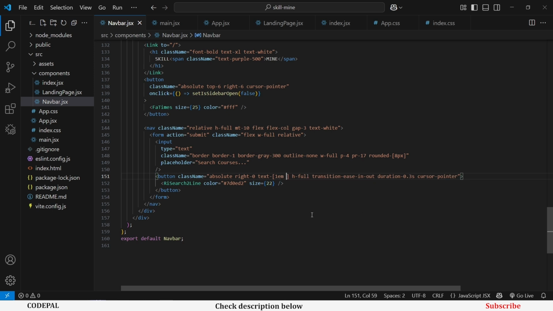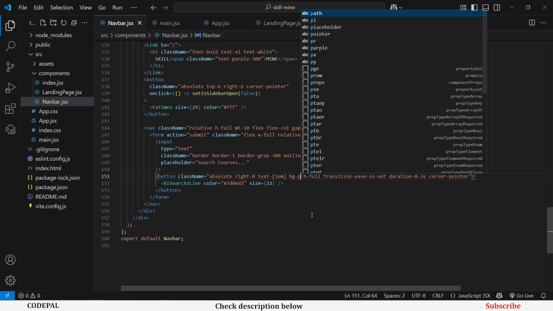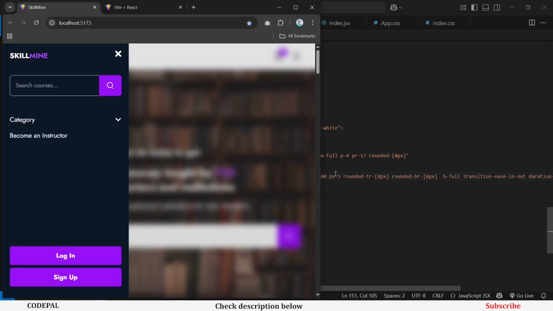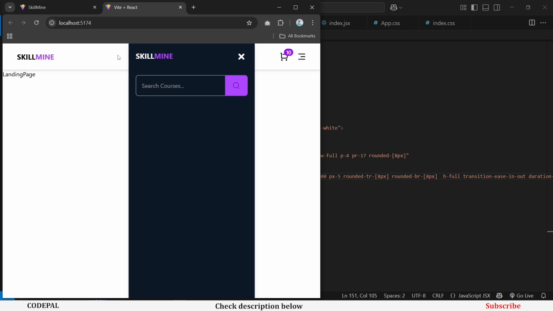Next, we're going to set the background to purple. The bg is going to be purple-500, and after that we need to set the px to 5. That is padding for left and right. And now we need rounded-tr to be 8px. This is what I was trying to show you guys before. This is border radius for top right, and we're also going to have border radius for bottom right. So all you have to do is paste this here and change the T to a B, and let's see what it looks like. As you can see, it's beginning to look like just what we have right there. This is the border radius for top right and border radius for bottom right.